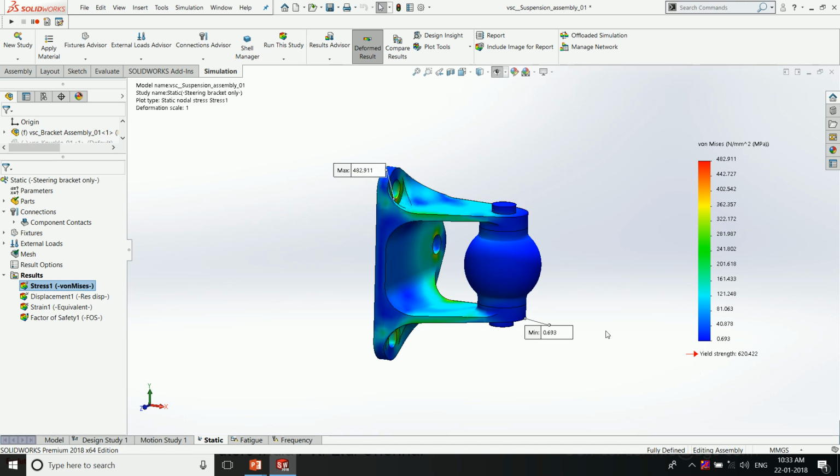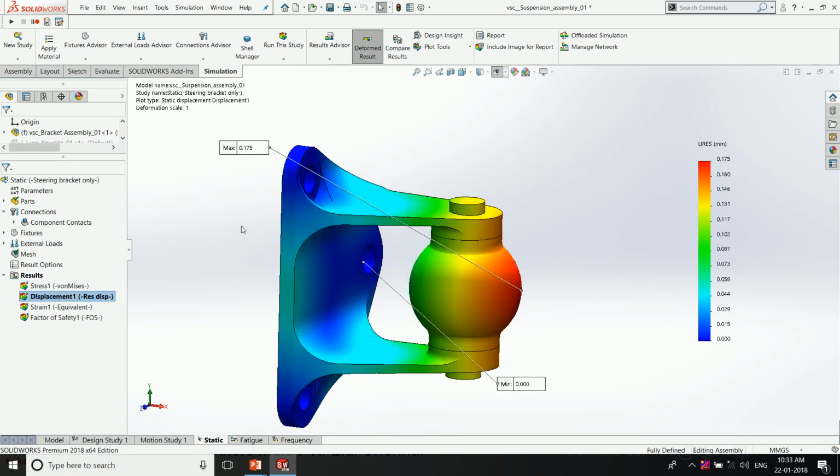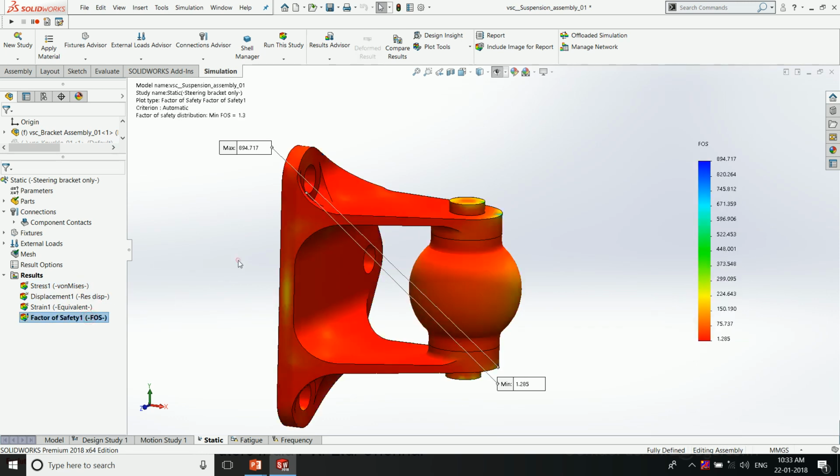So we get the maximum stress and minimum stress here. Not only that, we can also get the displacement value and the factor of safety, and we can easily document this analysis report by just clicking this report option. So we will get a well structured document file of the results we have done and what result values we have got, and this document format is customizable.